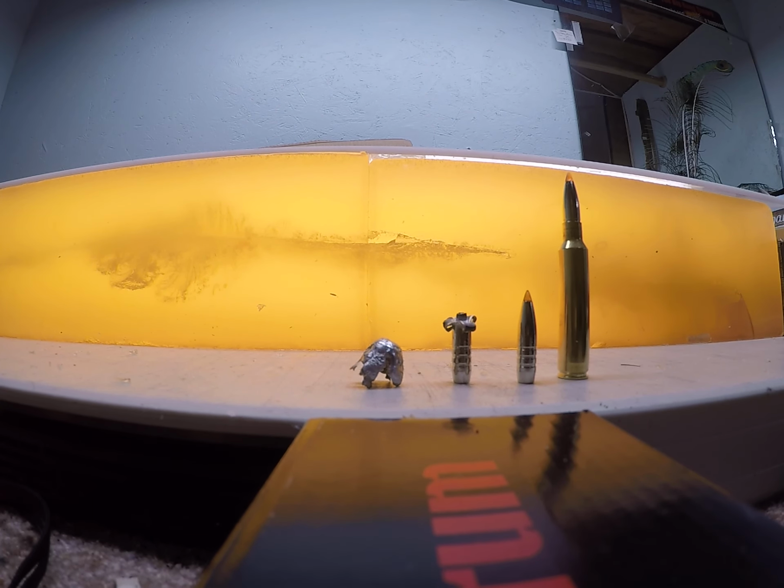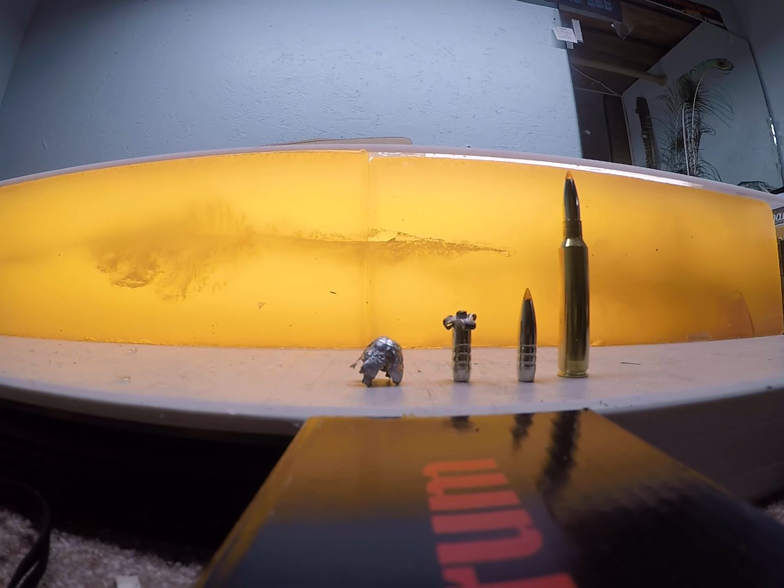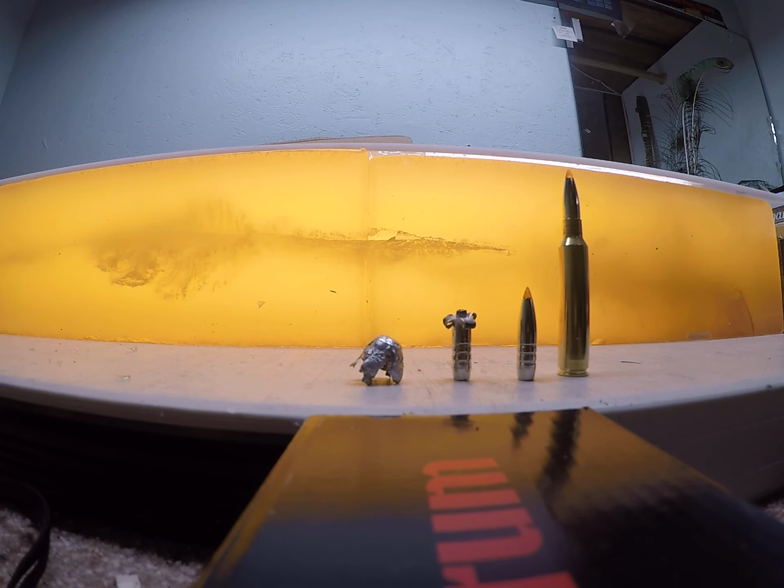A little more in-depth overview on how the 30 caliber 180 grain Trophy Bonded Tips performed, shot out of a 300 Win Mag and a reduced load, simulating long range.